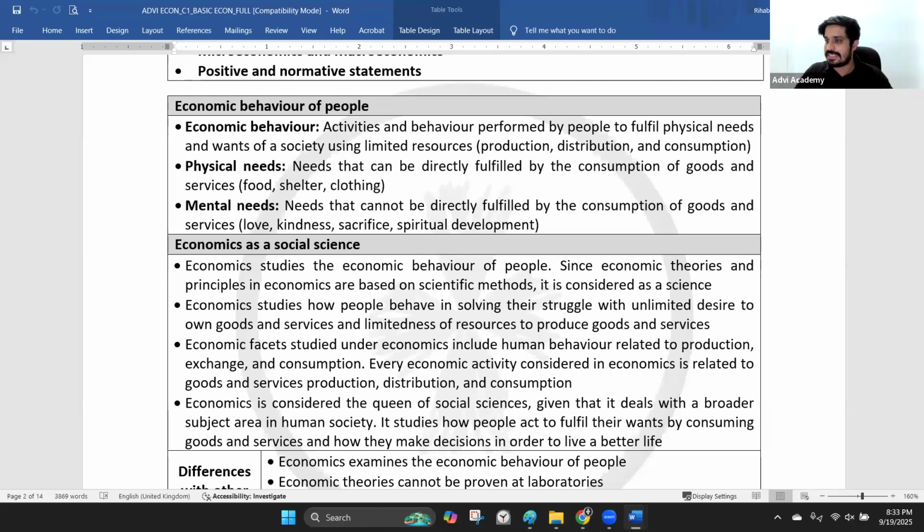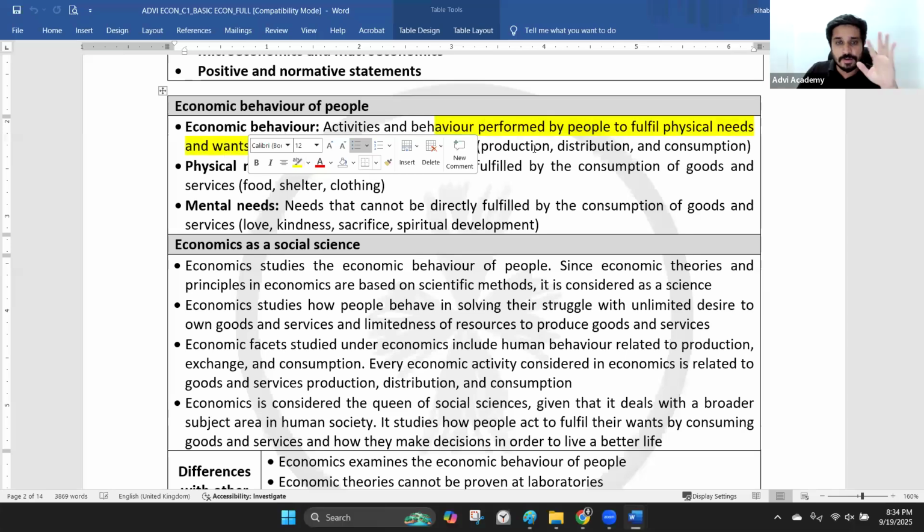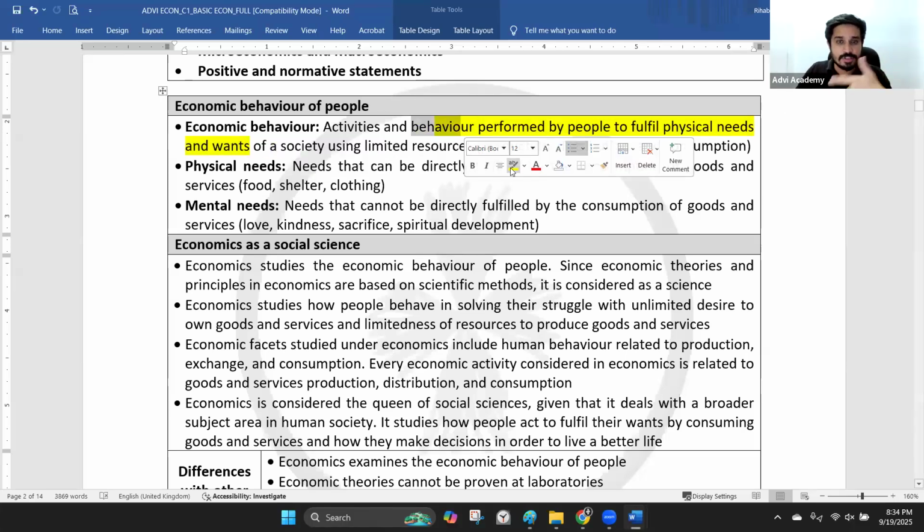As far as this section itself is concerned, give me a minute, right? The most important thing for you to remember is economic behavior. What do you mean by economic behavior? Economics is one of those subjects that actually studies the behavior of people. And behavior of people not in a psychology way. Psychology is about whether you're mental or not. No, not that. Here, it's how you behave whenever you want to fulfill your needs and wants. For an example, if you're hungry, what do you do? Go to your kitchen, ask your mother for food, or you open the fridge and eat. That's basically your behavior in fulfilling your need, which is food.